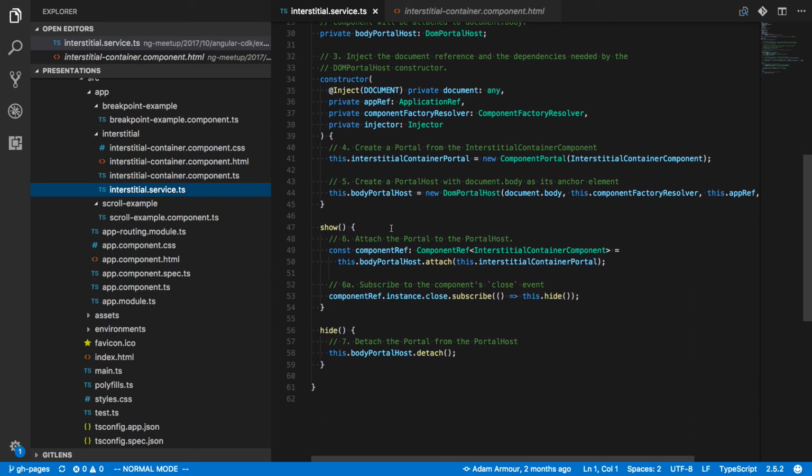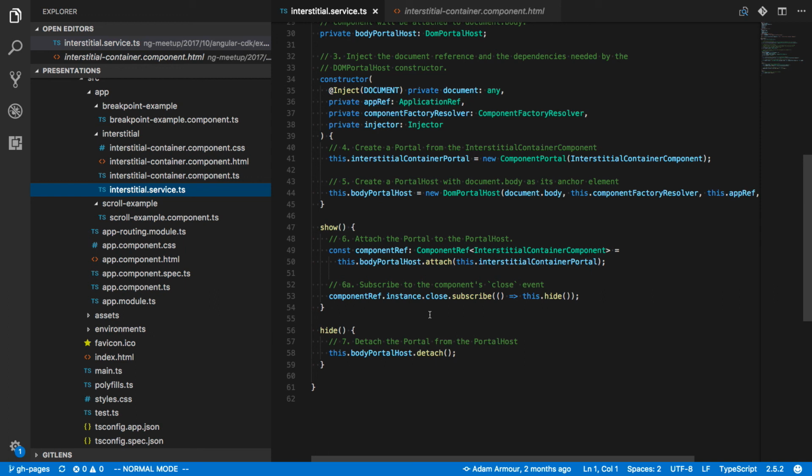And then these two methods here are what we'll actually be calling when we bootstrap the app to show and hide the interstitial. What's happening in this case is we are attaching the portal to the portal host, and that's what's going to make that element visible and show up in the DOM. We also subscribe to the event, or the output, on the instance of the component itself.